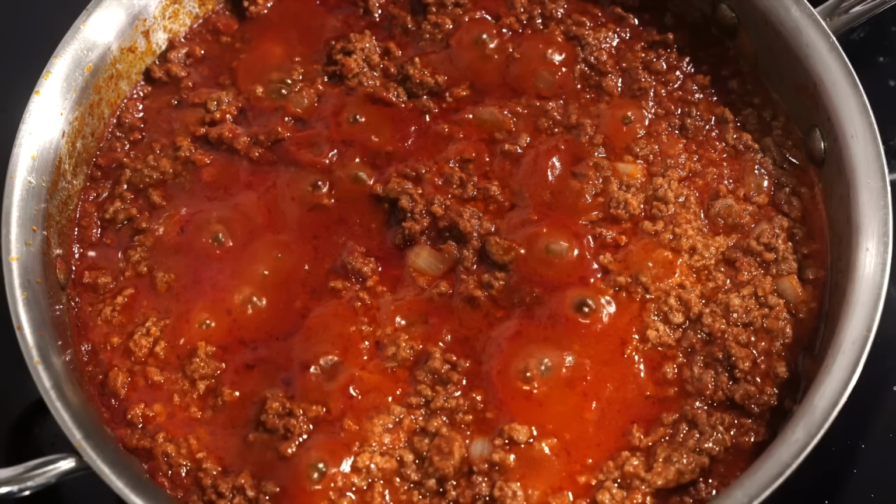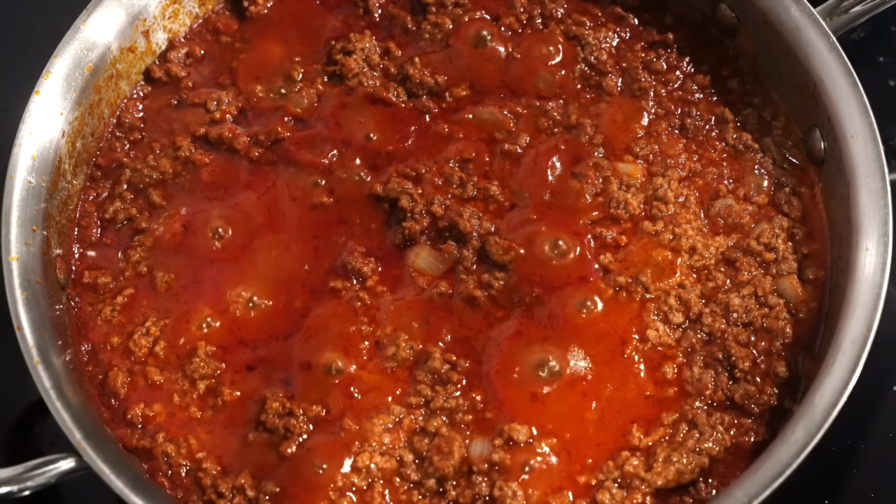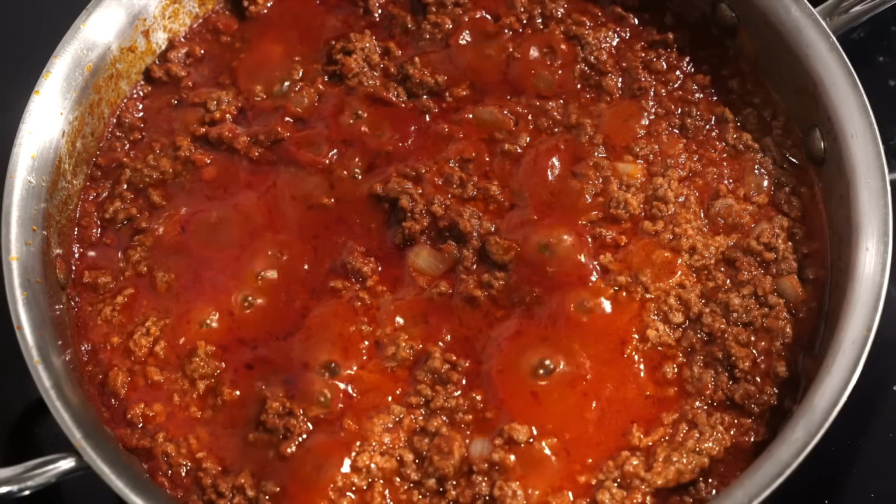This was by far my favorite part of the process because one, it smelled so good, and two, I love the sound. A simmering pan of Sloppy Joe sounds just divine. I could probably start an entire channel of just ASMR cooking sounds, and this would be an entire video, I think. Just gurgling Sloppy Joe.